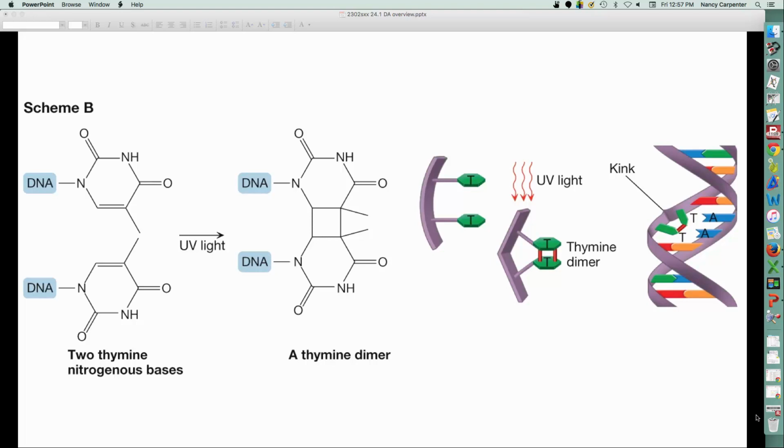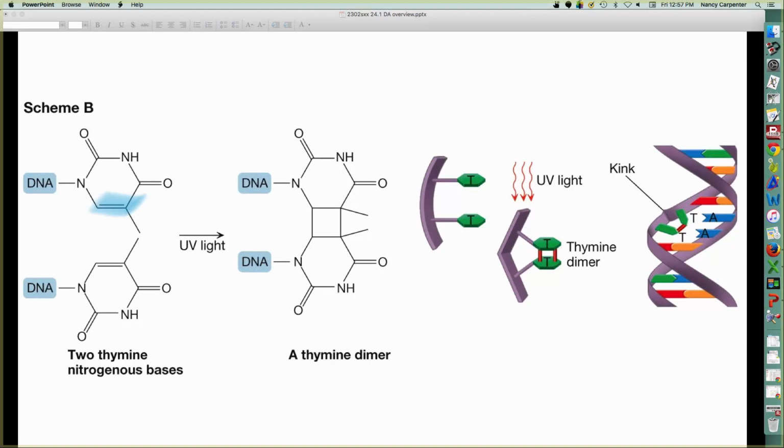And it's not a good thing. When you look at thymine bases in our DNA, what do we have here? We have two alkenes. And, of course, they're sitting right next to each other, because after all, this is DNA, and everything's tied together. So if I hit my DNA with light of the right wavelength, dad blame it, then I can get this kind of reaction to take place.